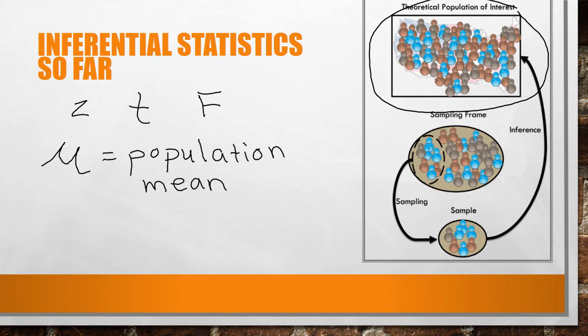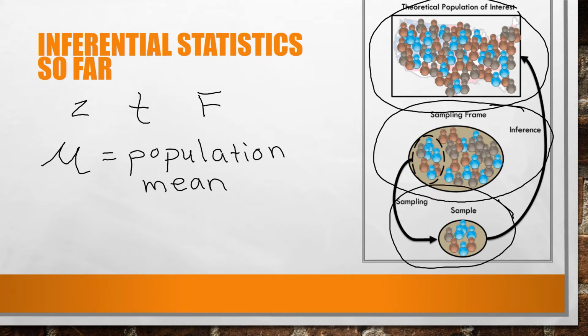So what we do is, because we can't survey the whole United States, or maybe we have other countries we want to look at and we want to compare the different countries, we can't go to each country and survey every person in the whole country. So what we do is take a more reasonable, what we call a sampling frame, which is the people that we have access to, that we can talk to. And even that frame might be too big. It might take too much time to sample everyone. So we take a small sample.